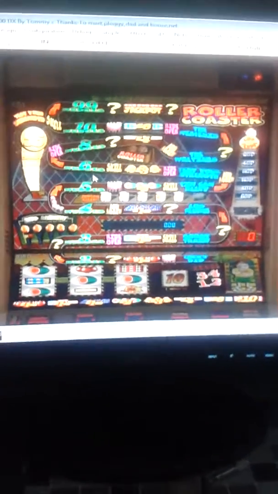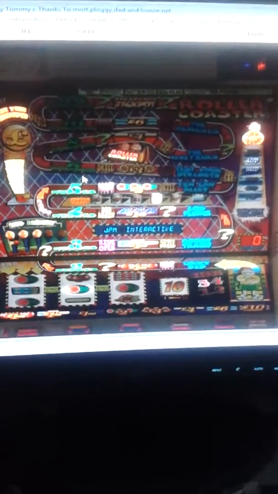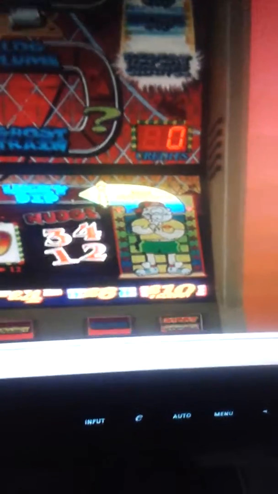This is going to be on an old favourite of mine. It's the original Rollercoaster, 20p a go, £10 jackpot. I'll give you a quick rundown first of the features before playing it. The idea is to fill up the trail, this tool to ride. It is 7 you need to get in order to ride.